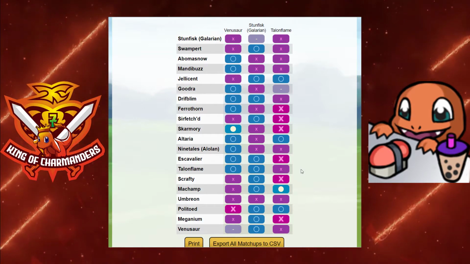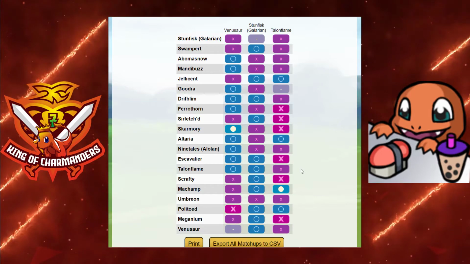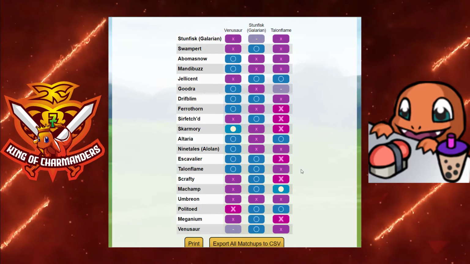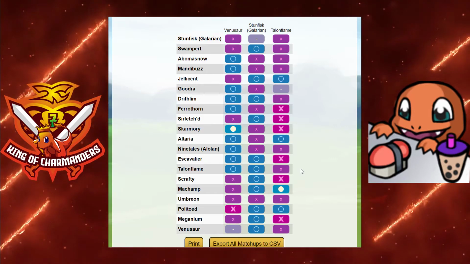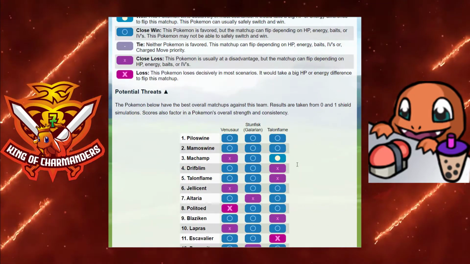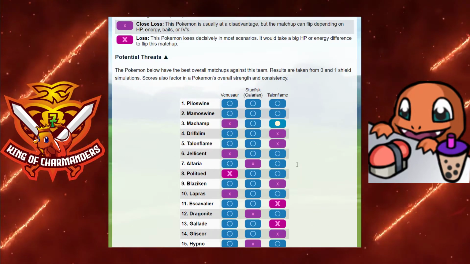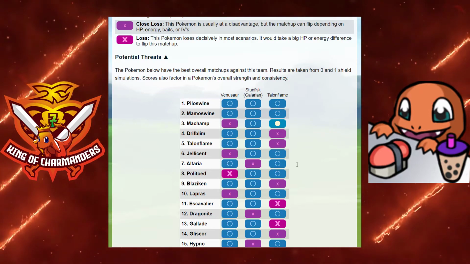It's scary good, actually. I'm assuming G-Fisk is your safe switch. It is an incredibly powerful safe switch, and as you see here, what G-Fisk covers, there's not really a lot of Pokemon that can take on the entire team, which is pretty nuts. It's really, really strong. As far as what beats this entire team, the Ice types will give you a problem like Piloswine and Mamoswine, but that's pretty much it.